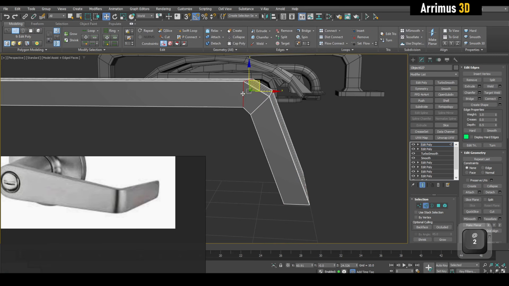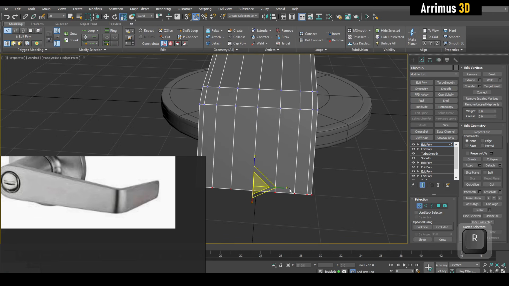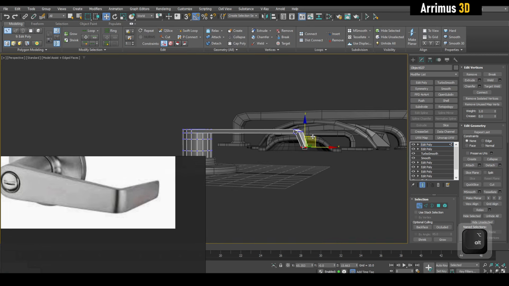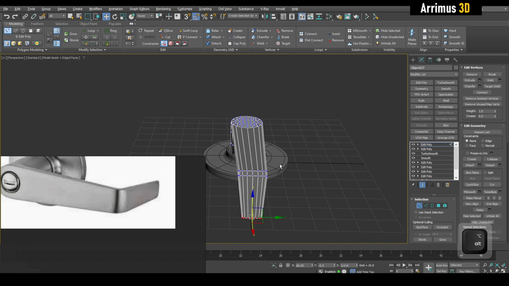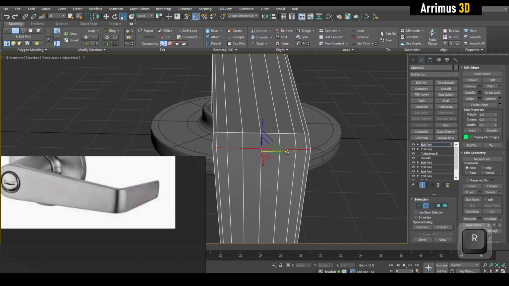Something like that. Let's scale it a little more. Maybe move it a little more. Maybe scale this a bit.